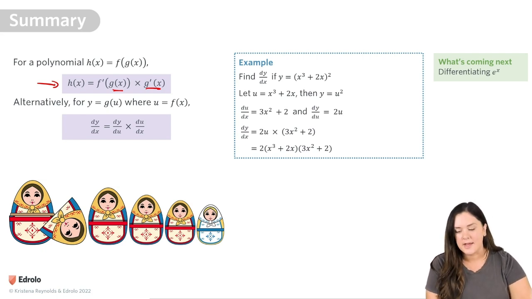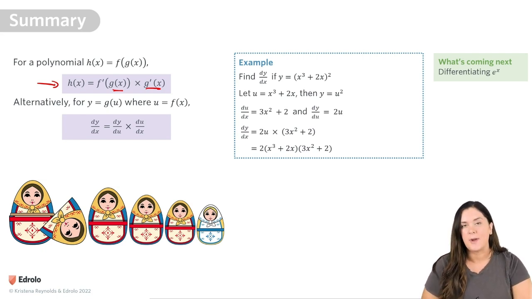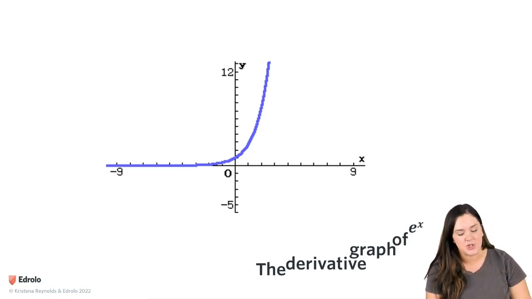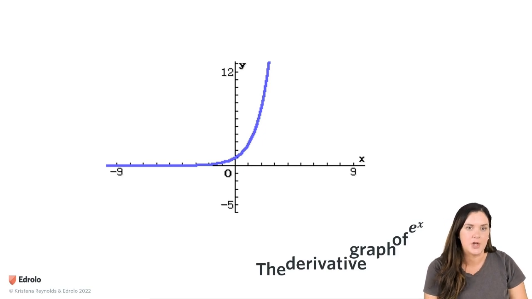So what's coming up next is we are differentiating e to the power of x. So I could have shown you a meme or a bad maths joke to show you the derivative of e to the x, but I didn't. You're welcome. Instead, what I'm going to do is show you why e to the x, the derivative is going to be the exact same. And we're going to use our graphing skills that we did a few lessons earlier.